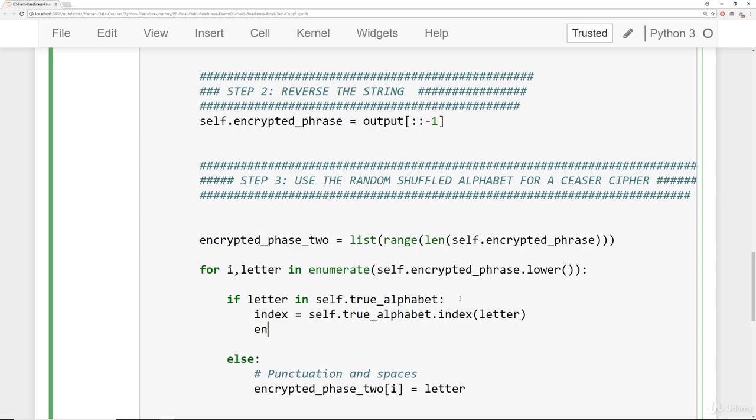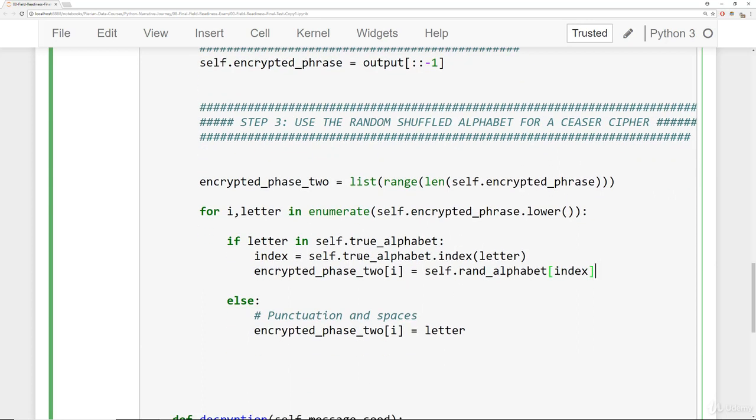And then we will say encrypted phrase 2 at index position i is now equal to self dot randomized alphabet at that index position. So this is the Caesar cipher in operation. What we're doing again here is if we actually have an alphabetic letter, find that index location in the alphabet, and then find the matching index location in our shuffled alphabet and do the reassignment there.